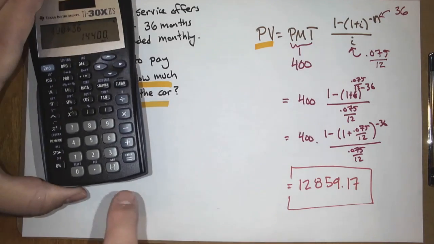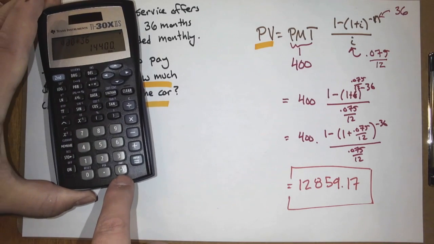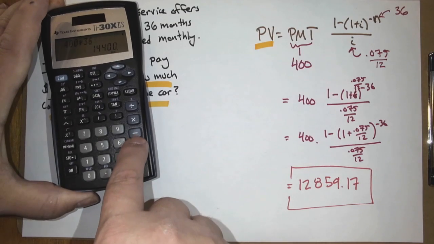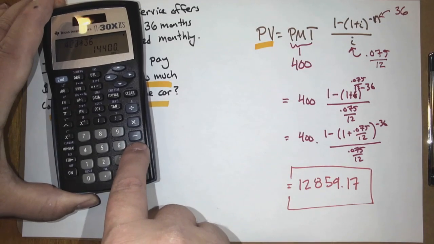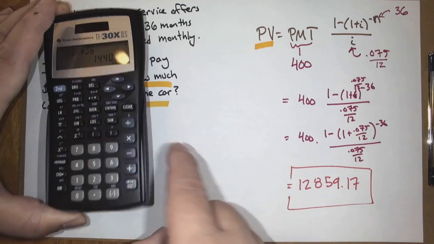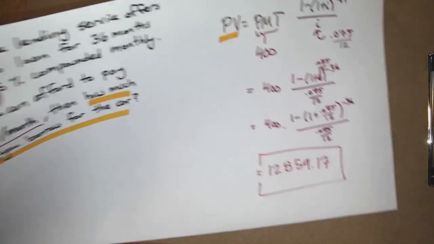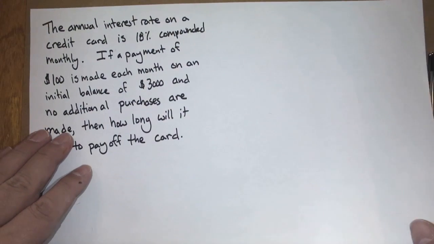I finally figured out that there's this minus button on this calculator that stands for negative. I was using the minus button that stands for minus. Turns out my calculator doesn't like that. Ha! Who knew? Wow. Calculators are so picky. All right. Let's do at least one more. Maybe 2 more.